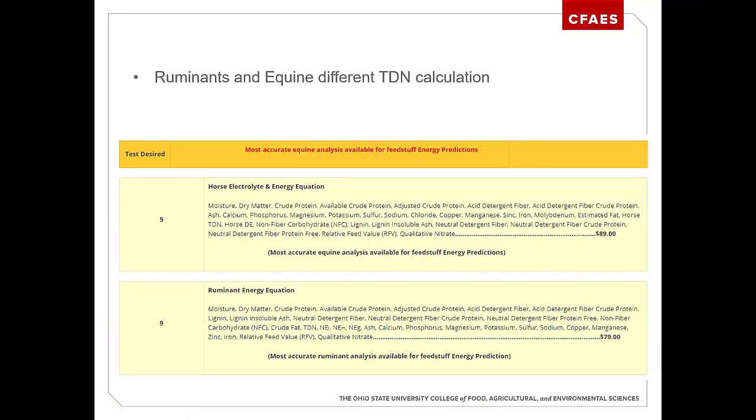If you have some horses, different digestive system, different TDN calculation that they use for those. Horses and rabbits, they have the same digestive system. Of course, you put horse on any product and they're going to charge you more for it. So it is a little more expensive, but if you got ruminants, if you want the whole 9 yards done, there's the cost for that.